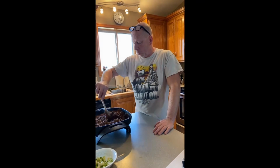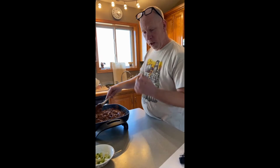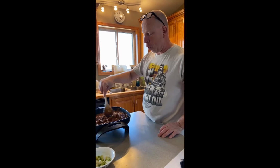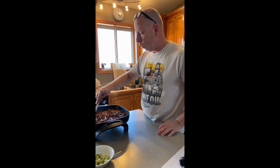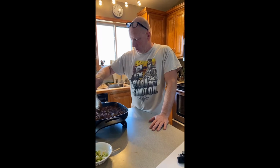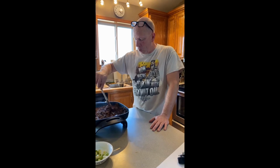So I turned it up so this cooks a little bit quicker. Plus that's the best thing, I can turn the heat up, I can just heat it, cook it, boom, instantly heats. You don't have to wait for the frying pan to heat on the stove, especially with an electric stove. If I had a gas stove, I wouldn't worry so much. I prefer gas stoves because it's easier to cook on. You don't burn stuff, that's bad.